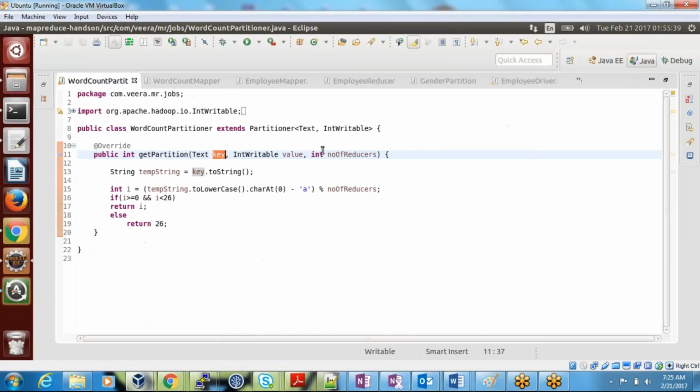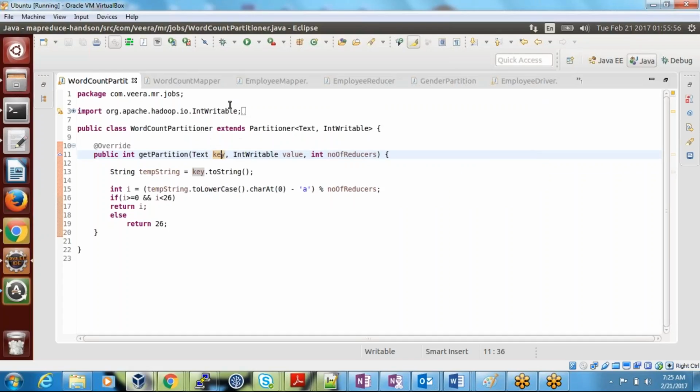Okay, here what I'm doing, I'm converting the string. I didn't convert here because I don't need it, as I have directly written the code. So I'm converting into a temp string. All the keys I'm getting, I'm converting that key. My key will be Hadoop or HDFS or the word.